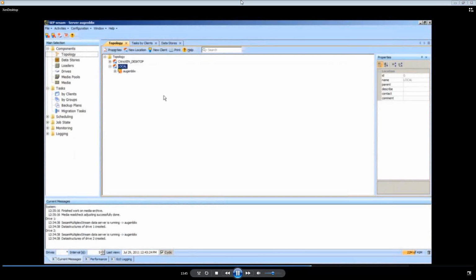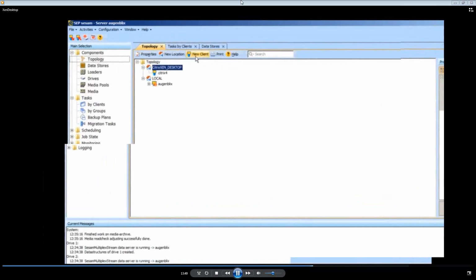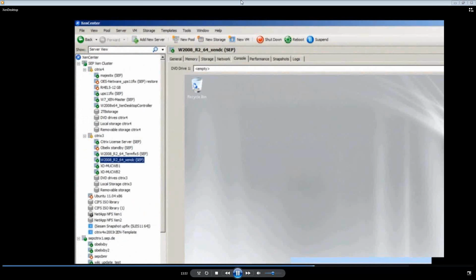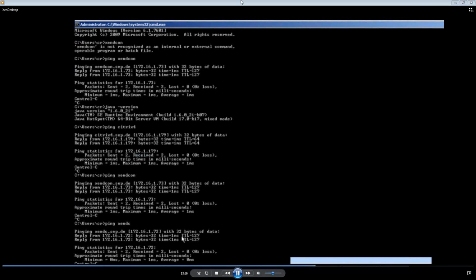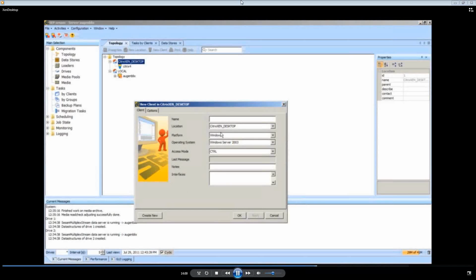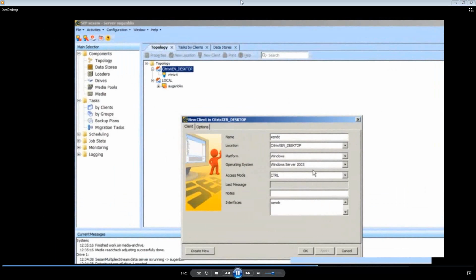And let's set up the two clients. The clients are installed. So the client setup is going to be a little bit different. We're going to start with the domain controller, and we definitely want to be able to ping it. So we have a ping test that we did for both servers. We're going to define the operating system, and it will auto-add those.